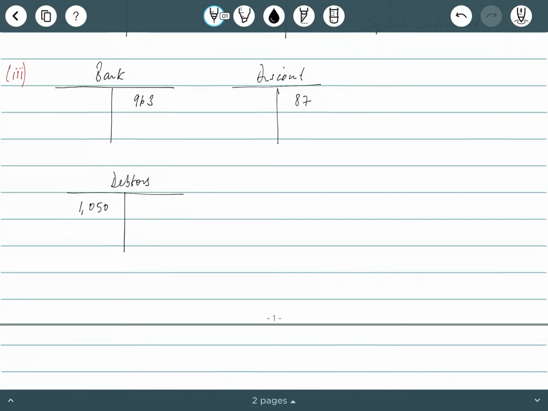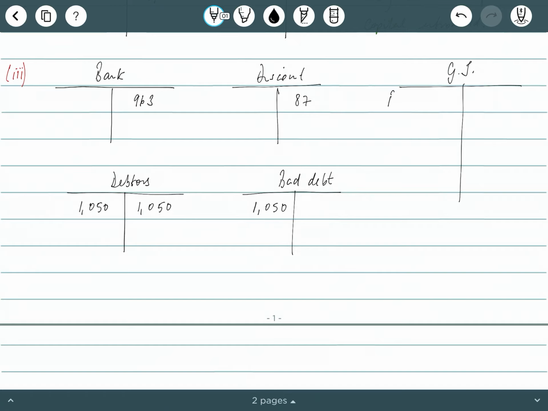Now, what has happened after that then? We're going to write off this remaining debt. So if we're going to write it off, we're going to have a bad debt, obviously. Bad debt, gentlemen, is an expense, therefore it's a debit entry. It's a debit entry of 1050 because we're writing off that. If we're writing that off, we're writing it off in the debtors also, so it's a credit entry. And that will take care of that working for you. Come over here and scribble down a general journal.